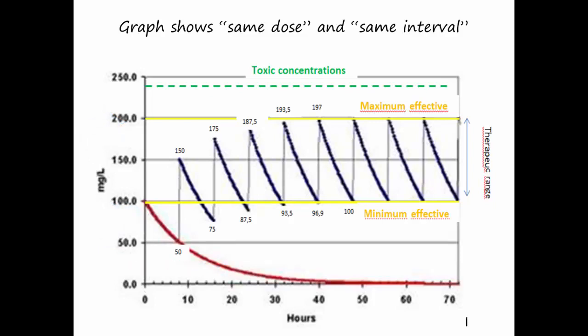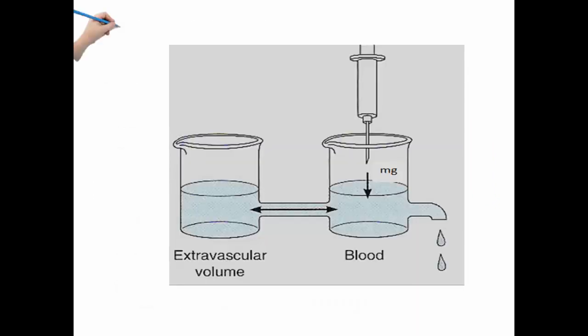So with these preliminaries out of the way, let's see how we can calculate both dosages based on pharmacokinetic parameters. Now let's draw the analogy of the body as being two buckets of water connected by a pipe. The syringe in this case is delivering a certain amount in milligrams of a drug, in this case directly into the blood compartment. And because the blood is rapidly flowing through most organs by action of the heart pumping, that drug will leach out of the blood compartment into the extravascular or tissue spaces.